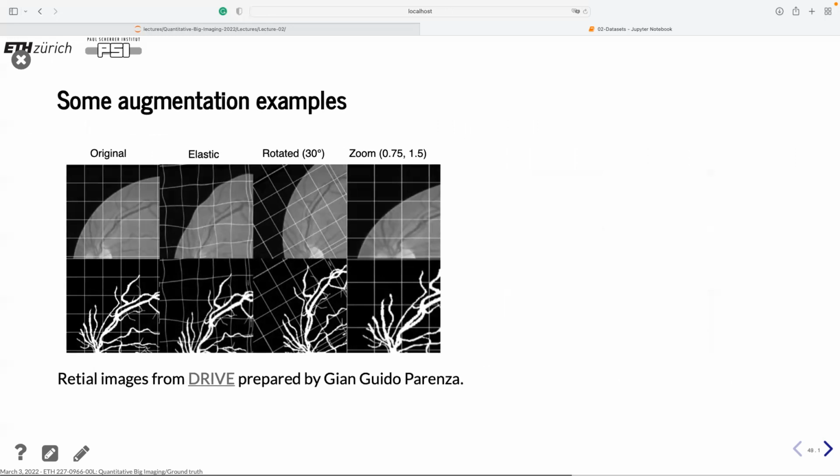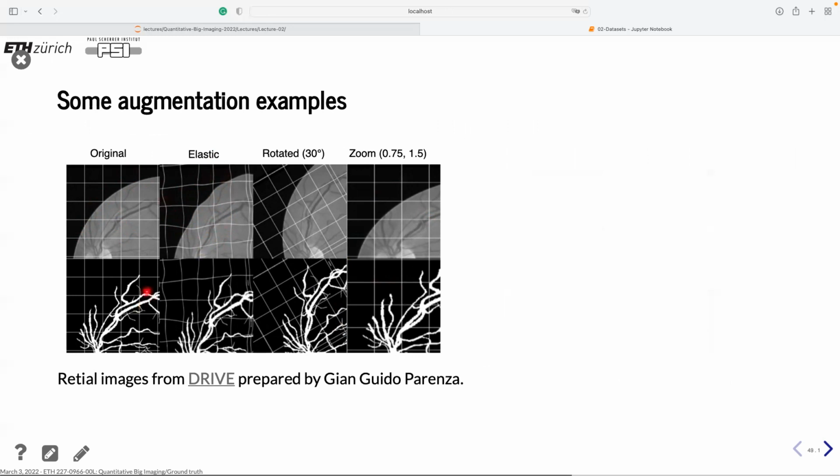Here are some examples. These are the blood vessels I talked about before, the retina scan. And here you can see what it looks like. So here we have first the original image, and then we do some kind of elastic change. So every grid point is moving around a little bit.